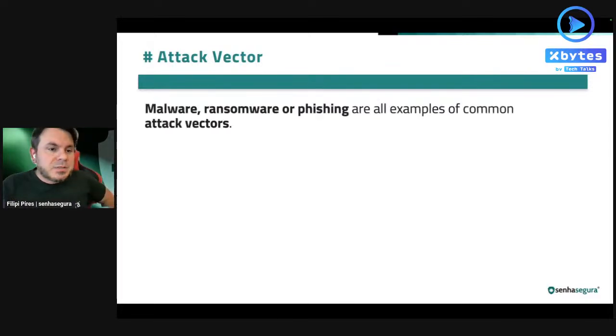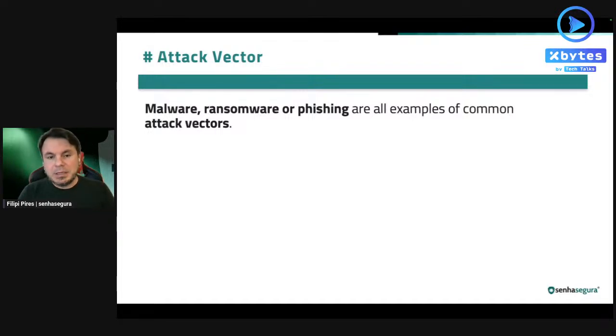Sometimes you have probably already heard about malware, an acronym of malicious software, or ransomware, when the attacker encrypts something and requests a payment. That is a kind of attack vector. Or the attacker can use phishing. Phishing is a kind of email that attackers send to everyone in the organization. And when people look at this email, they try to see it and click something.